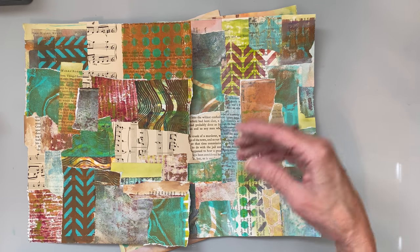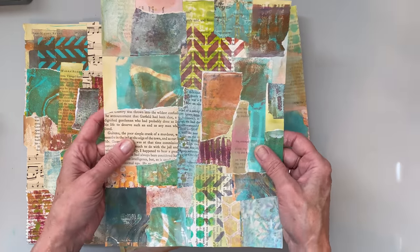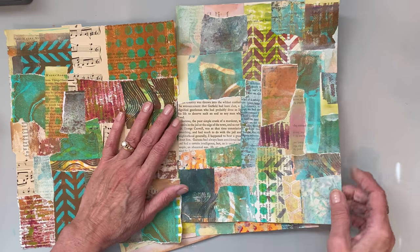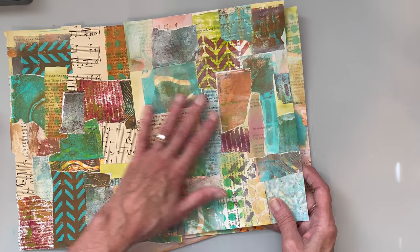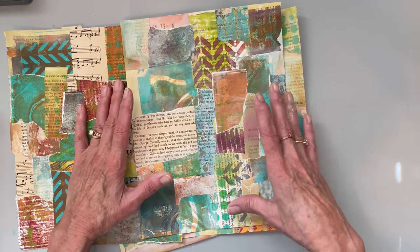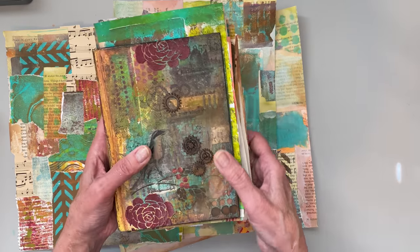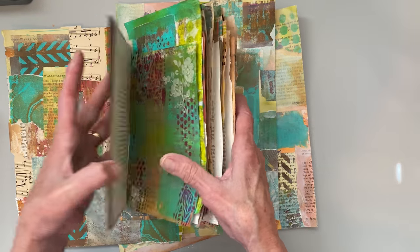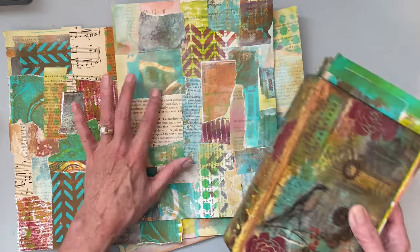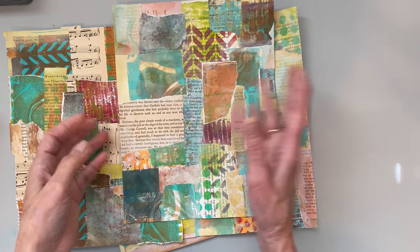And you copy that either at a copy place or at home, however you want to do it. And then you use those copies for your projects, and they can be whatever they are. In this case, if I end up liking any of these at the end, I'm going to scan them and then make them part of possibly that digital kit that I'm putting together. But because this actual journal is going to have original artwork in it, if I end up using all my original papers and not just the copies of these, then I want to actually cut up my master board and make some different things with it. So that's my intention. We'll see how it goes.